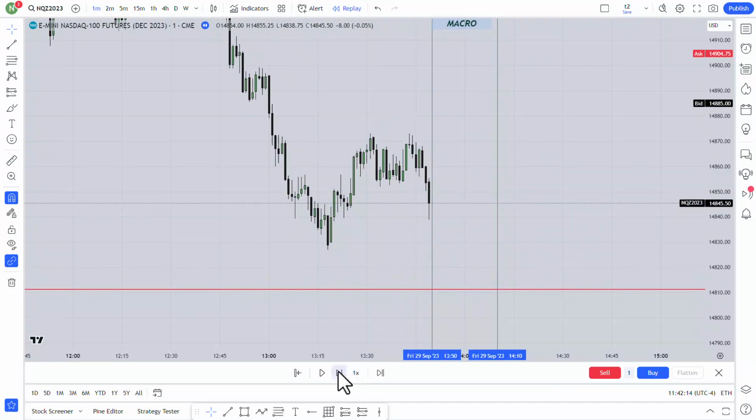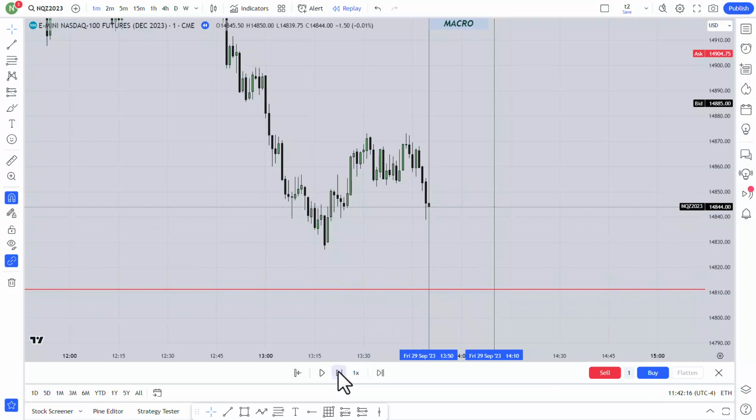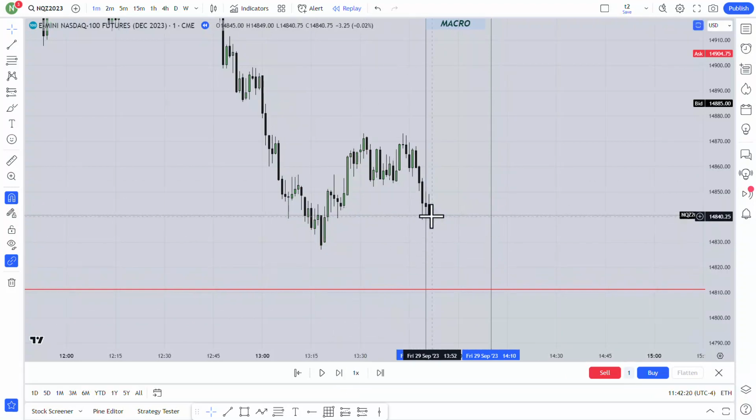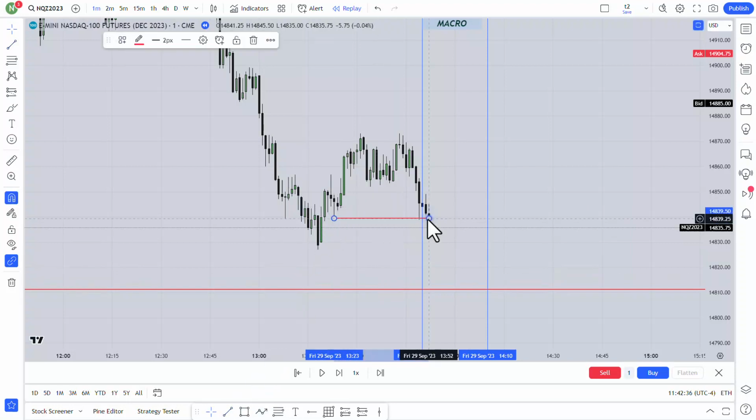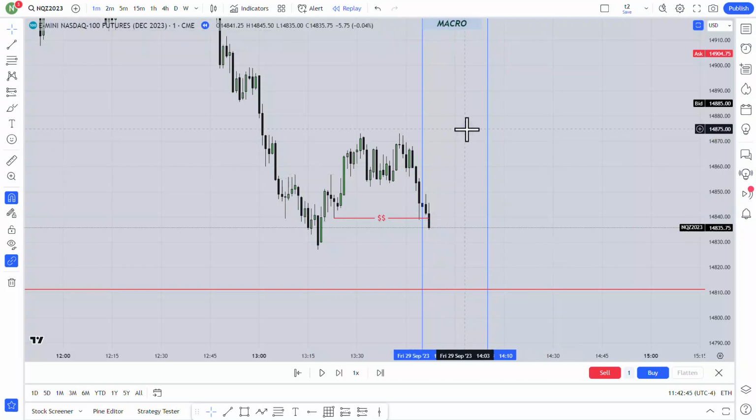Let's see. We are in the macro. Okay, this is the first candle inside the macro, the second candle. That means when the market came into the macro, it didn't take any buy side liquidity. Let's go further. When it came here, I marked this as my sell side liquidity. That means when I mark this as my sell side liquidity, I'm expecting a higher market structure shift. Higher market structure shift. Just listen to it carefully, guys.